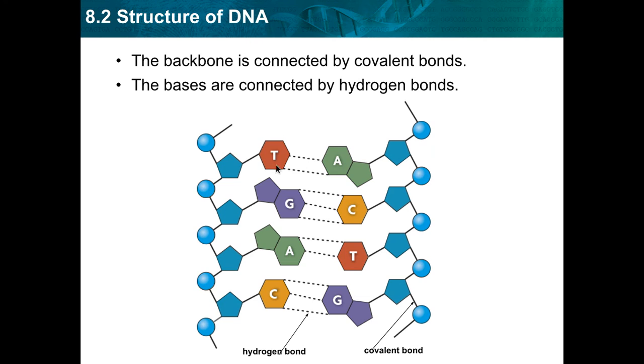The bases in the middle, however, are connected by these things called hydrogen bonds, and hydrogen bonds are very weak and can be easily broken. And this is going to come in really handy when we talk about replication and transcription later on. You'll also notice that A always pairs with T and T with A, C with G, G with C. You'll also notice that you've always got a pyrimidine with a purine. And then one final thing you'll notice is that when T pairs with A, there are only 2 hydrogen bonds, but when C and G pair together, there are 3, and you will always see it in this way.